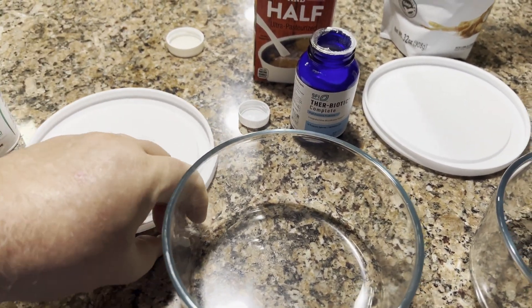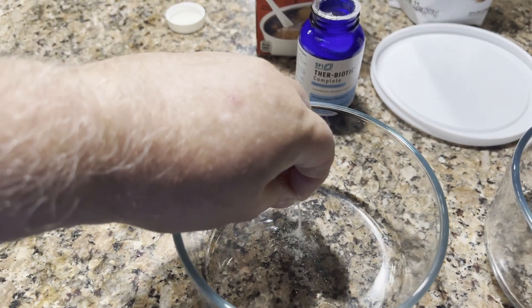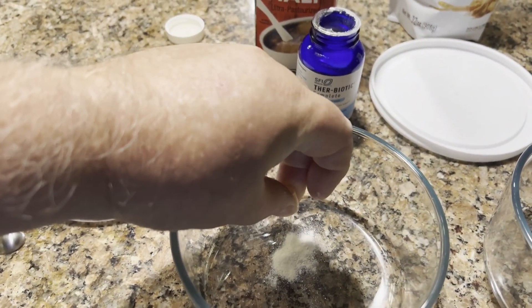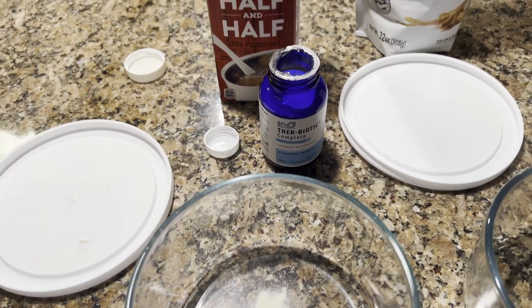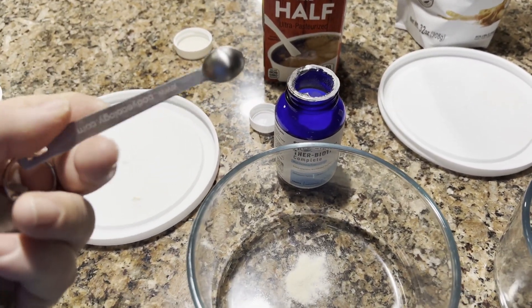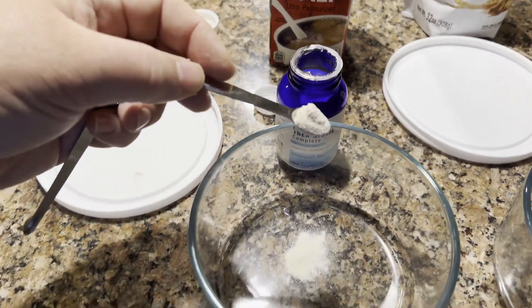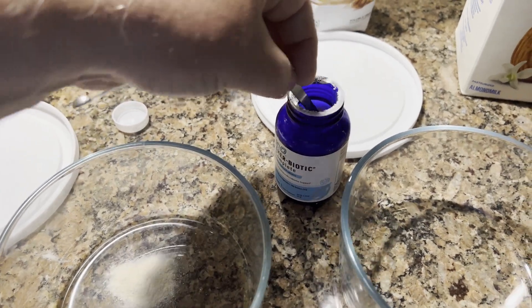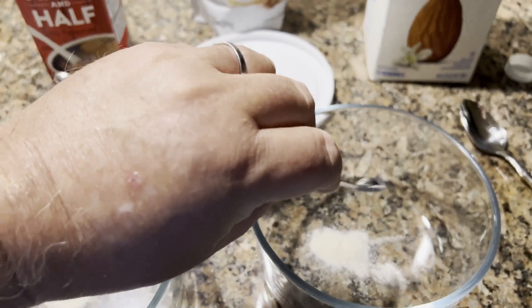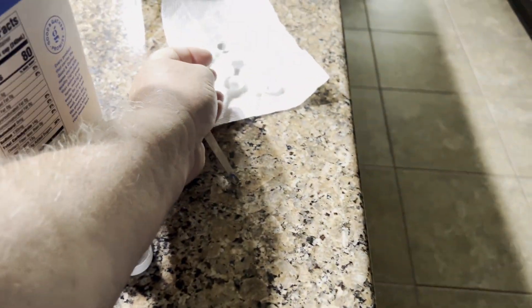I've already cut the pill open — I'm spilling most of it. I hate these pills, I really don't like them. Anyway, cut the pill there. Now I'm going to get a quarter teaspoon. This comes with the Good For Gut — they give you one of these measuring spoons. So I'm getting a quarter of a teaspoon. I apologize for the different measuring things, but that's how it is in the U.S. Okay, we're done with that.